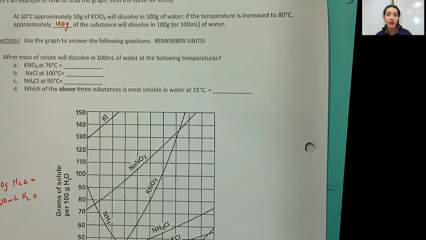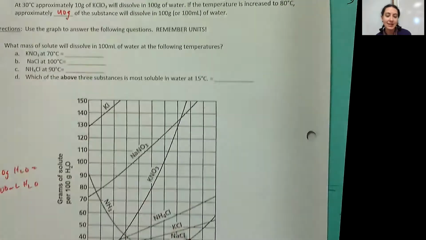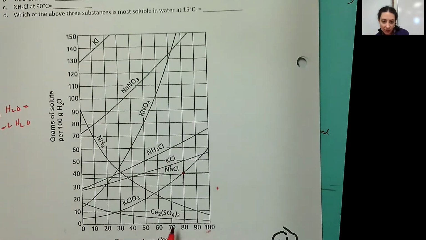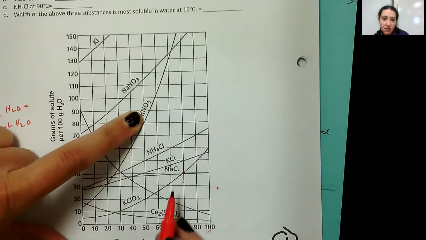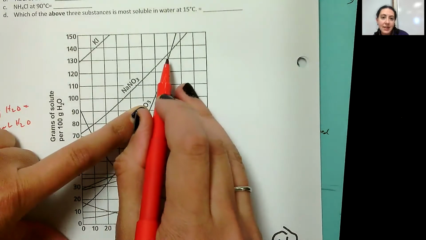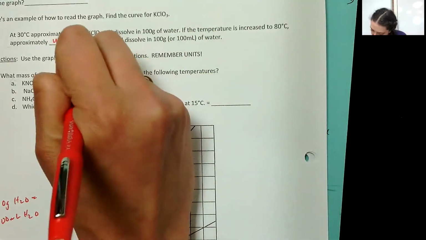If you reduce the amount of water, that will be directly proportional to the amount of grams that will dissolve as well. Okay, so let's look at one more of these, and hopefully then you can do the rest. How about for potassium nitrate at 70? So we need to find 70 degrees. We need to find the potassium nitrate curve, which is here. We just need to follow until they meet. Looks like they meet right about here, and that's at about 130 grams. So our answer would be 130 grams.